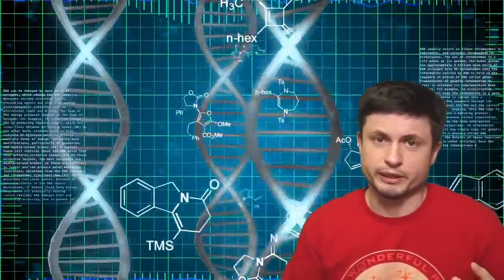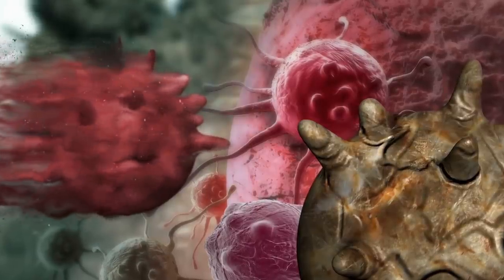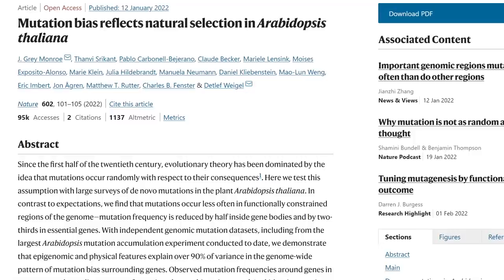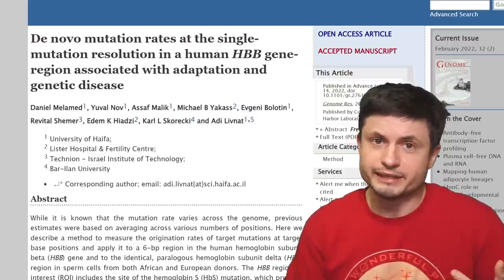In this case it's important to make a side note that it's not like something is guiding evolution or that there is some kind of a higher power that seems to be evolving species. But in reality what it suggests is that there is definitely some kind of a bias in the DNA itself where certain traits are more likely to evolve than others and certain types of mutations are more likely to occur. Something that some studies implied in the past but something that these two specific studies have now been able to definitively show using plants and humans. So in this video let's discuss some of the findings in these studies and possibly talk about the potential implications from these discoveries.